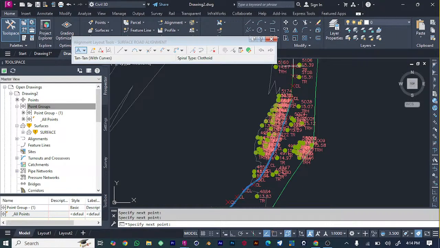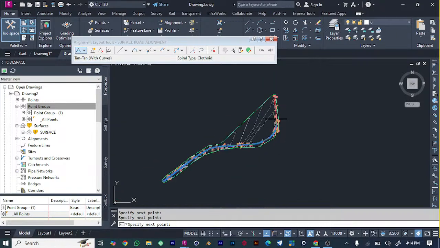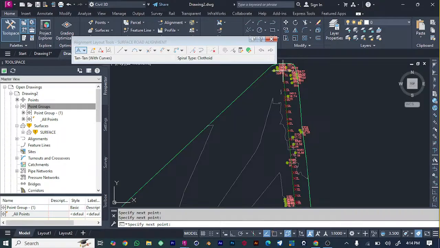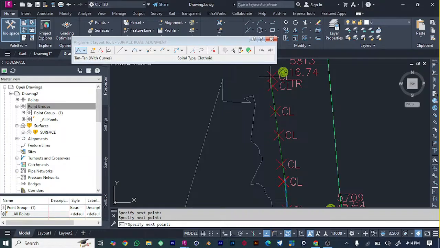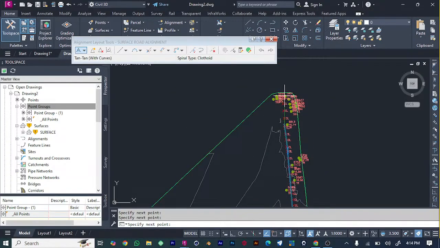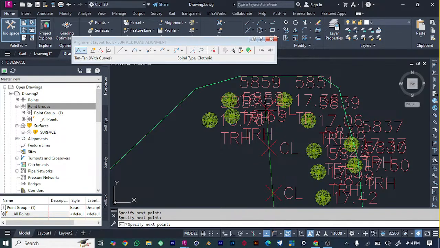The reason that I choose tangent with curves is that when you are designing, for example, a road with a design speed of 100 kilometers per hour, the software will determine these curves for you, so I will not have to struggle. So as long as I have a good design speed, the software should do magic for me.